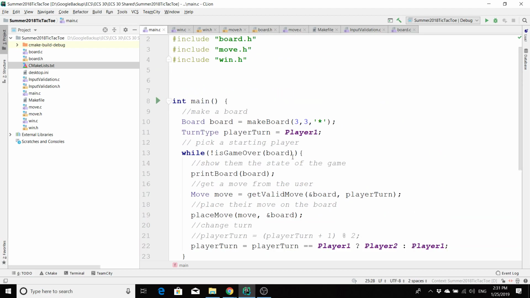And so now we need to go figure out, well, what do we need to do for setting up the board? And the other thing that we might need to think about is how are we going to represent the board? So a game of tic-tac-toe, what's your board going to be made up of?